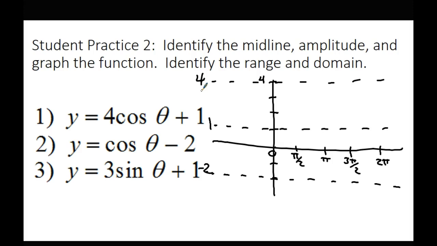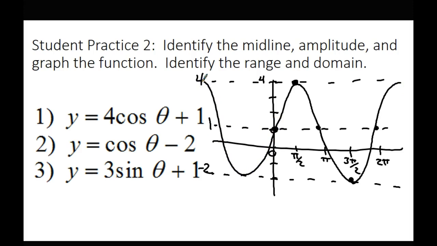Connor, where does sine start at? Midline. And Abel, with sine, you can either go down or up, but I told you that sine always goes up. And we're going to learn right now that that's not always true. But there's our curve. And so the range would be from -2 to 4.